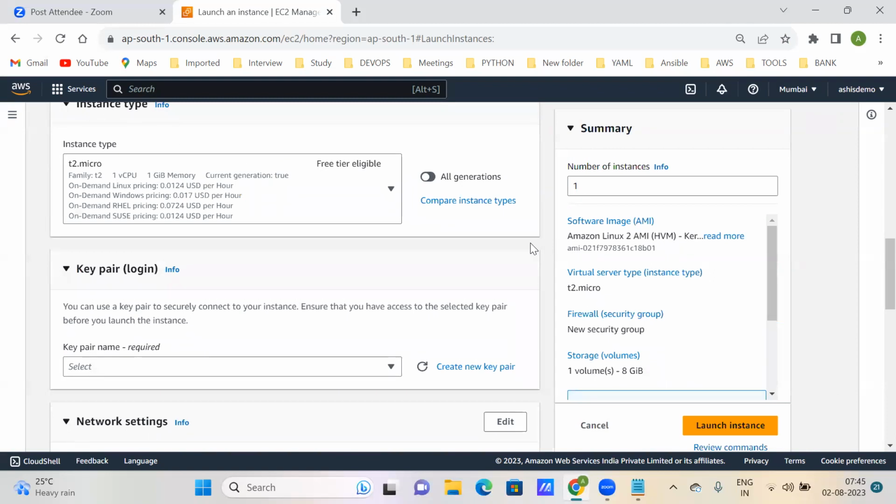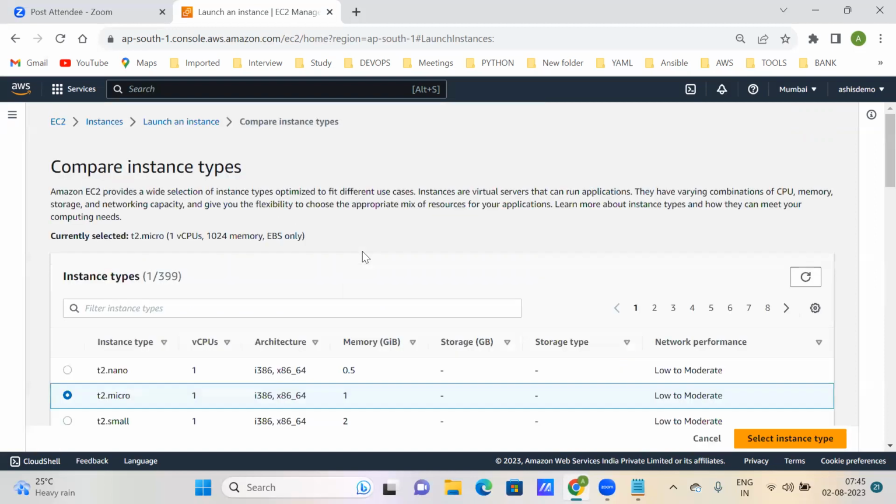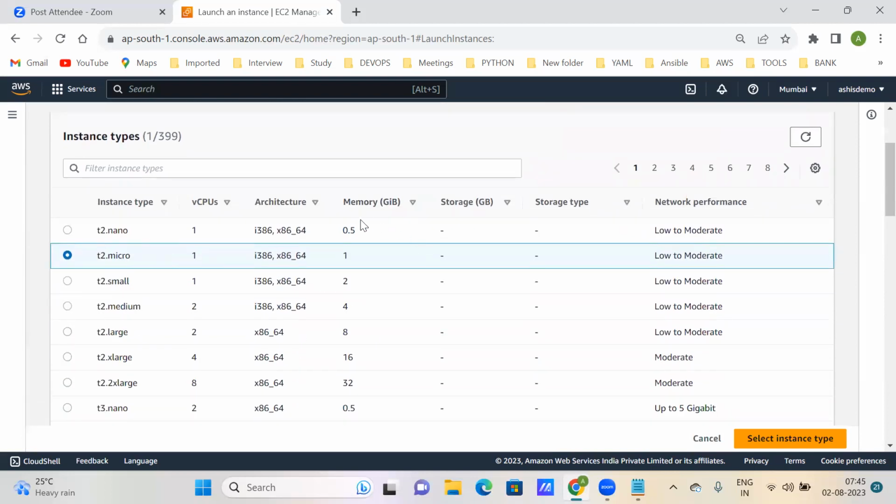The next step is instance type. What is instance type? Instance type contains your CPU and RAM. It is called the T2 family. If you click here, it gives a lot of families based on your requirement.